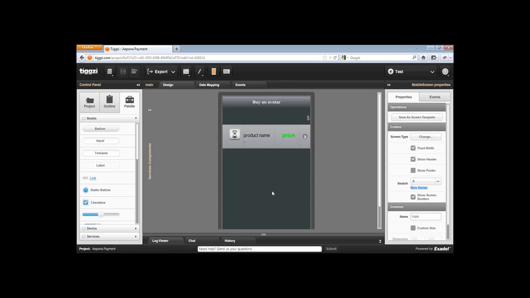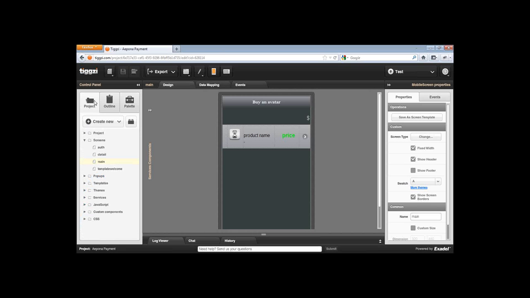Let me introduce you to the Tiggzi user interface. Just a brief introduction. On the left you see the control panel that consists of 3 tabs. The first one is Project, that has all the project assets. The main sections of it are the project node, where the project profile is located.